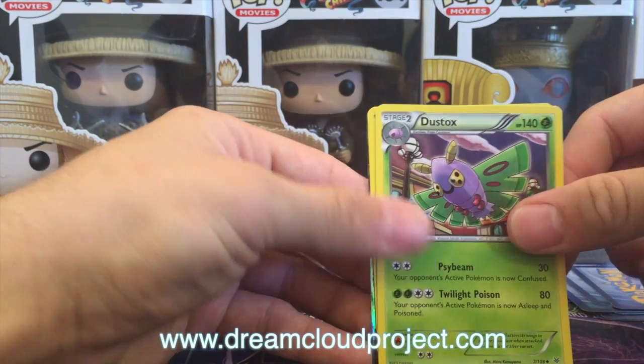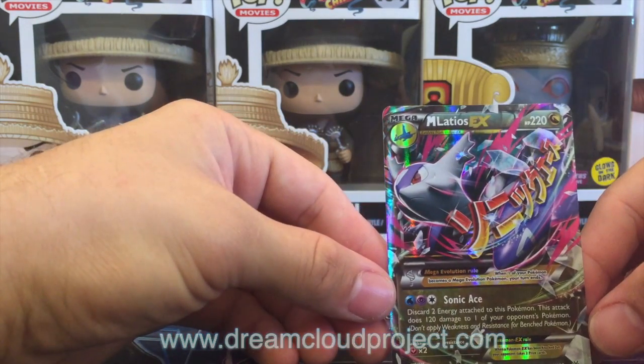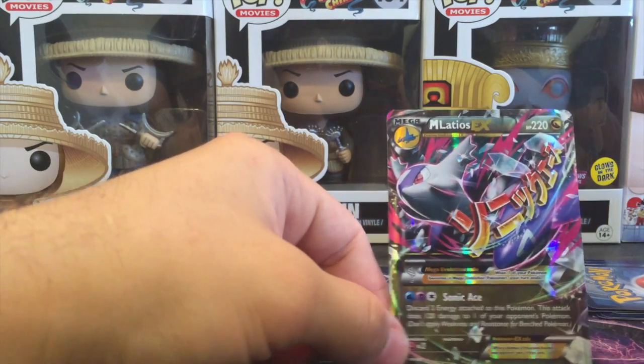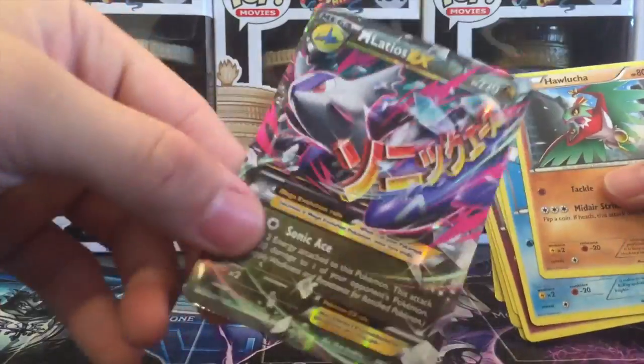Something's coming. Dusknoir. Wide Lens. And the Mega Latios. Mega Latios. So it's Scar 2 energy attaches Pokemon. It does 120 to anyone. You got Snipe. It's the Dragon type. 220 health. Not bad. Got a Mega.